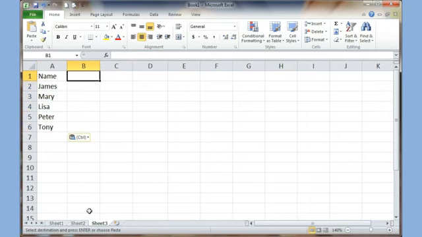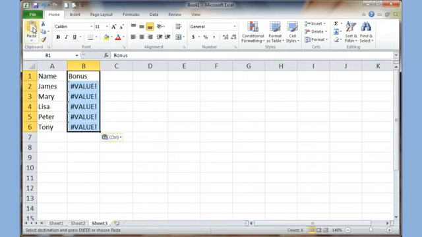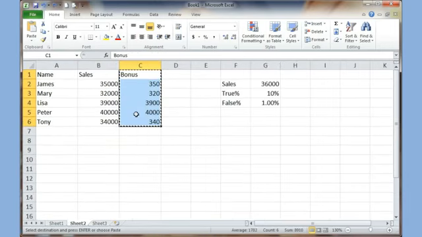But if I want to copy this bonus line and put it on sheet 3, if I copy this and I come to sheet 3 and try to paste it, I'll get an error message in the formulas. Because when I'm copying and pasting formulas, Excel doesn't know what it should paste. By default, it will only paste the formula, and if you look at the formula bar, it's trying to use A2 in its formula where I don't have anything. So I'm just going to click undo, and it's highlighted, and copy again.